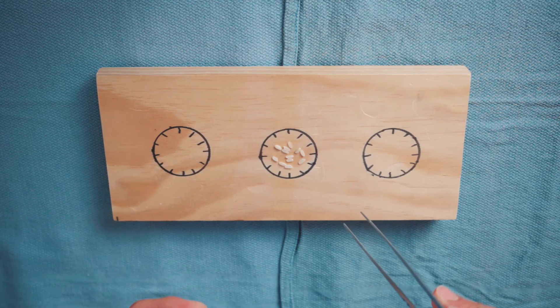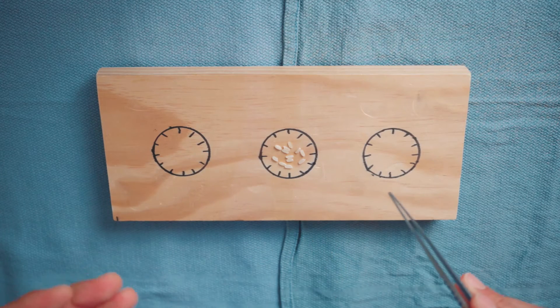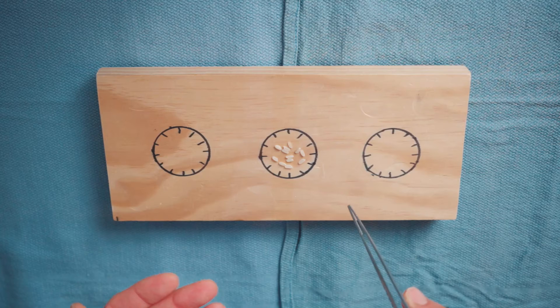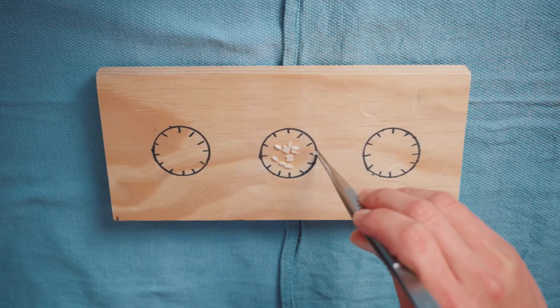The basic process of the rice transfer exercise is like such: You have 12 or so grains at the center of the board. You see the outlines of what looks like a face of a clock and you want to transfer these pieces to the corresponding spots. You can start anywhere you want on the clock and begin to transfer them.